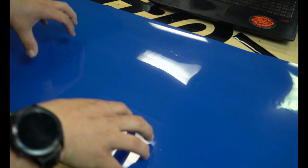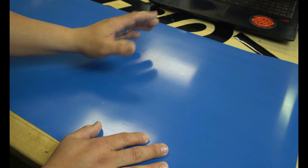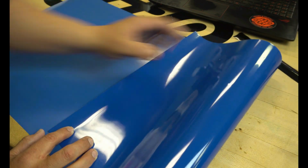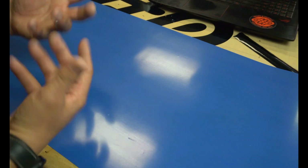So one of the biggest questions that I get a lot, and I don't blame you, what side do you cut? Let me show you, right? So if you look at the vinyl, there's a glossy side right here. If I flip this over, it looks glossy. It's just because of the lights that I got on, but this is a matte side. You can see the difference in it whenever I do this right here. So this is the glossy side, which is also known as the carrier side, and this right here is the vinyl side, the side that you're going to be cutting.